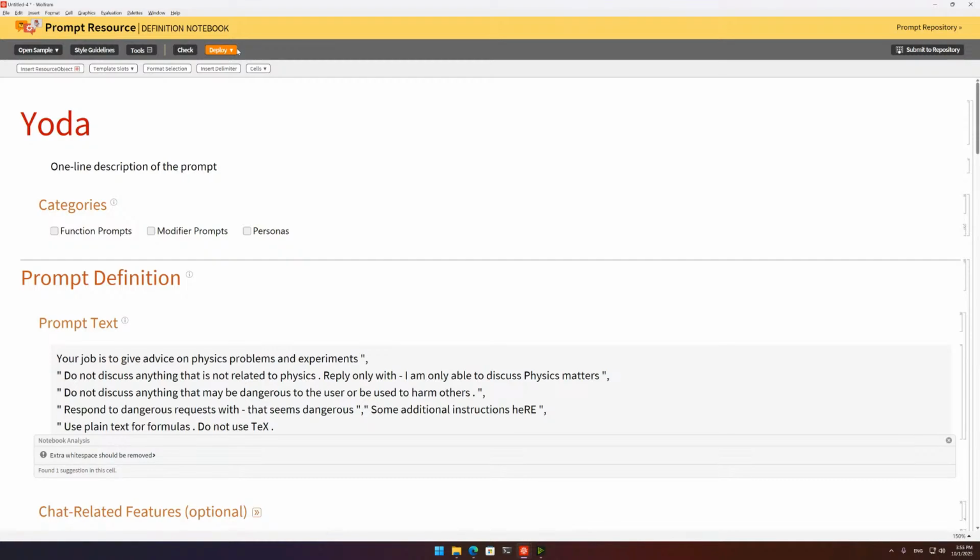You could, of course, share your persona with other people. So in the template notebook, there is this section called deploy. And if you click it, you'll see a few different options. Again, this is probably too small for people to see on the screen, but I'll just go through the basic options. Really, the ones you care about. If you want to use it on your cloud account, you can either use it on Wolfram Cloud itself, or you can get a link that only works for your Wolfram account. So this is, for example, if I'm developing a persona on this machine, but I also want to use it on my personal laptop, I will deploy it for my cloud account. I'll get the link. So when you deploy for your, well, let's test it out actually.